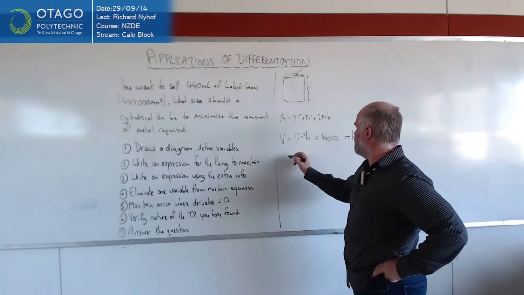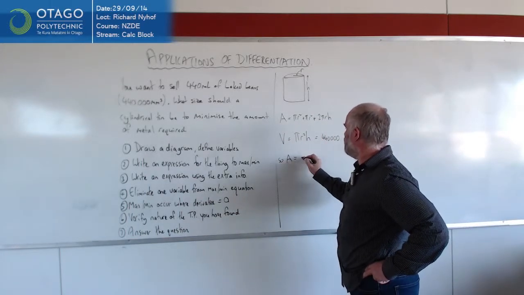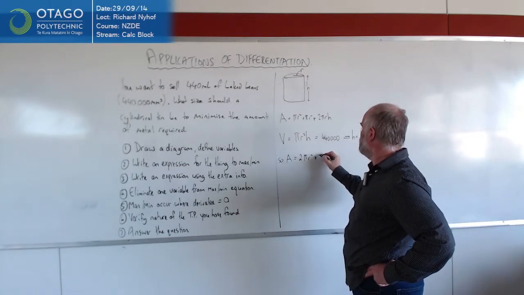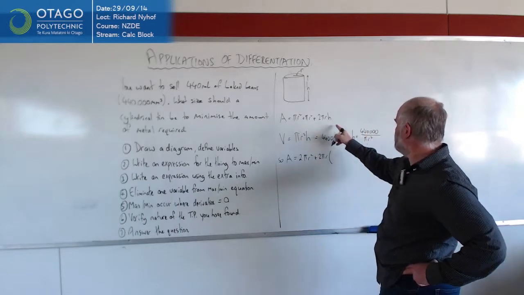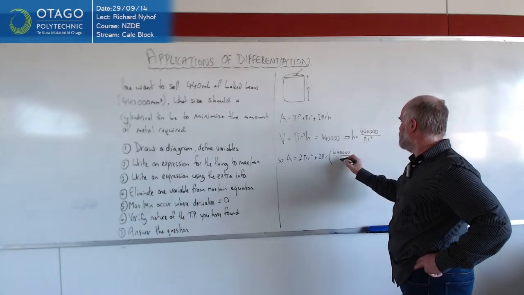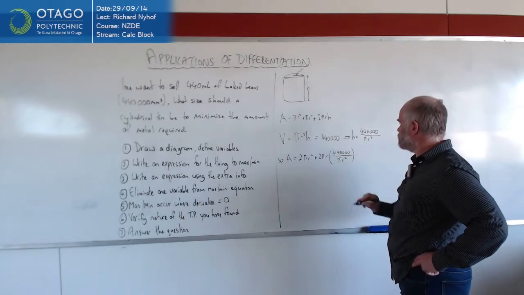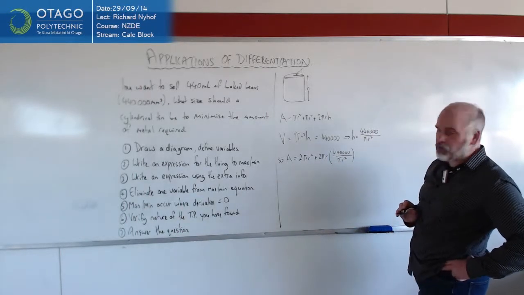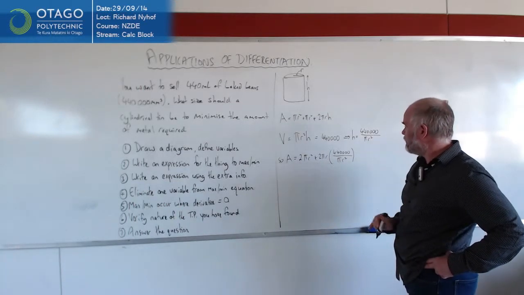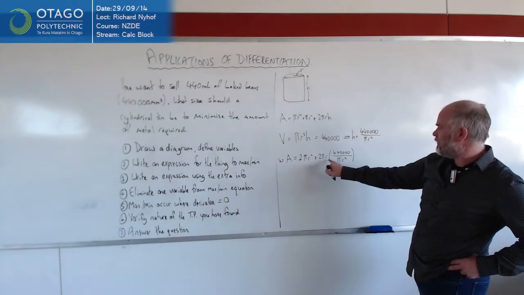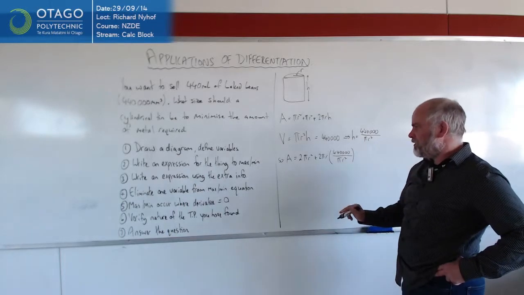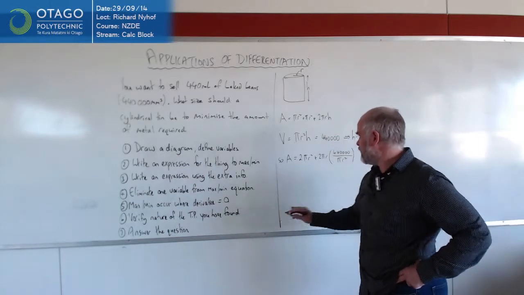So substituting that into there, A equals, let's just add those two together while we're at it. 2 pi r squared plus 2 pi r, and instead of h, I can now write this thing: 440,000 divided by pi r squared. Yeah, looking okay. I've got a function now for the thing I want, and it's only got one variable in it. Again, it's a kind of a messy one. I've got a dirty great product rule going on here and a bit of quotient, which would be a pain in the neck. So before I try and differentiate it, let's tidy her up a bit.